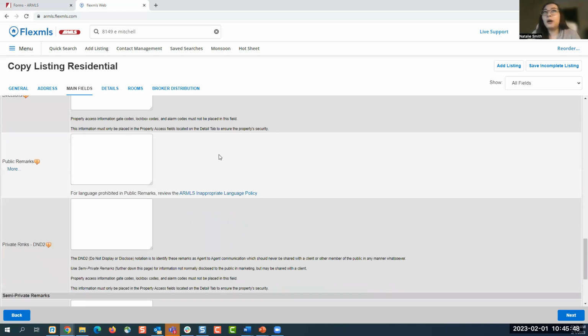So going down to public remarks, with this one, I just love that they have the inappropriate language policy right here. Like I mentioned with public remarks, the best rule of thumb is just to stick to describing the property itself. Do I want to say that this is a 3-bedroom, 2-bath? No, that information's already in there.